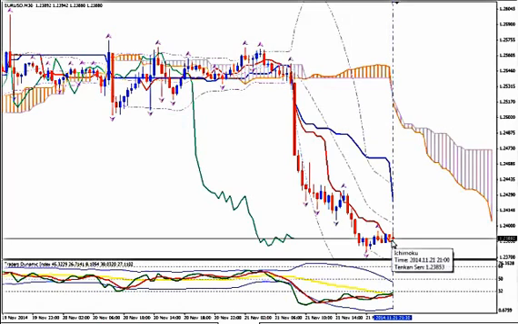Then we want to see an upward move after the price Tenkan-sen cross, and when we see a bearish price Tenkan-sen cross, the exactly opposite like we see it here, we will enter from M30 after we check M15, M5 and M1 and make sure everything is perfect for a short entry.